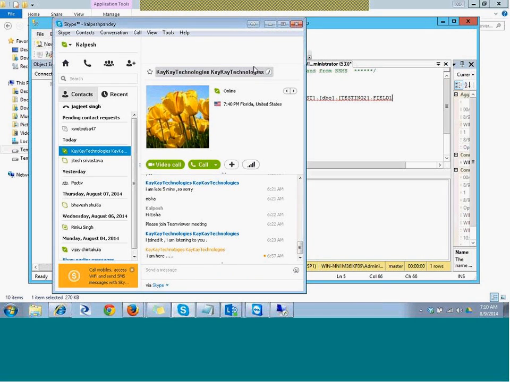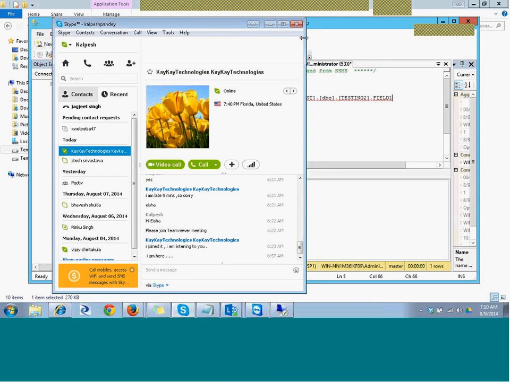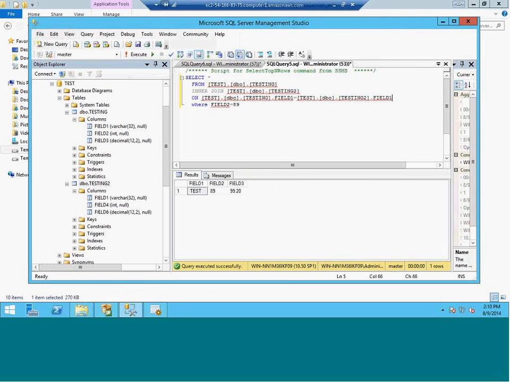Okay, we lost connection. So here we are saying field 1 of the testing 2 table is equal to field 1 of the testing table. Select and execute it. Now the fields from all the 3 from the first table.